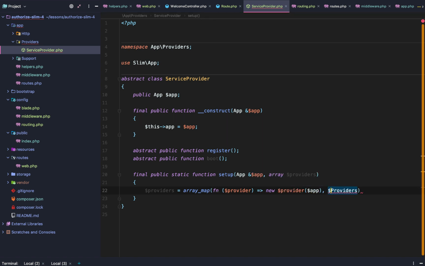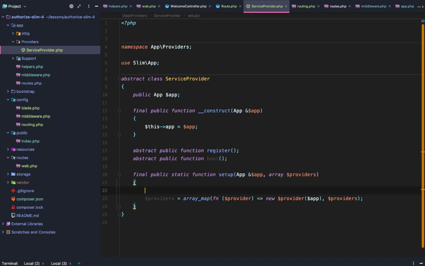What are we doing? Well, app is obviously going to be the app we pass in. Whenever we pass in the app, we're going to have an array of service provider class paths.